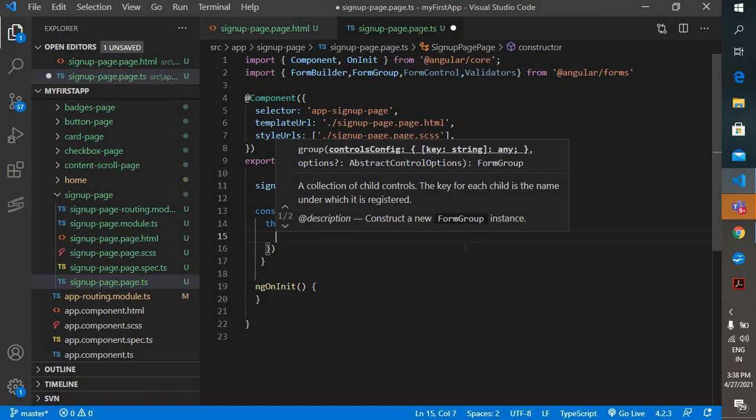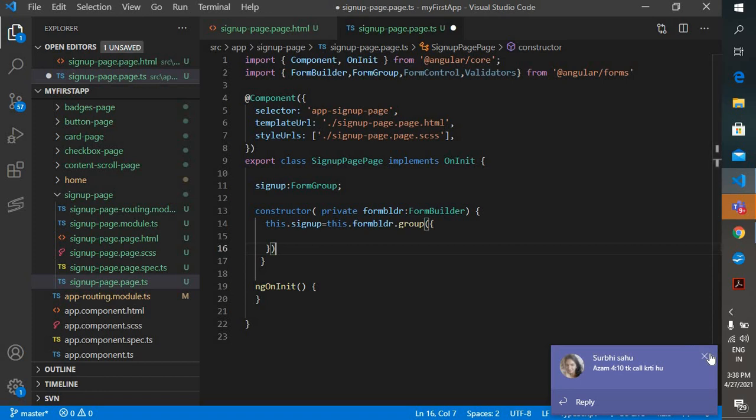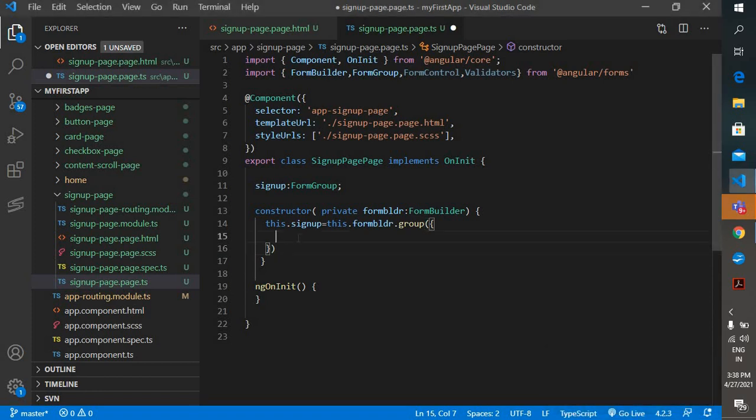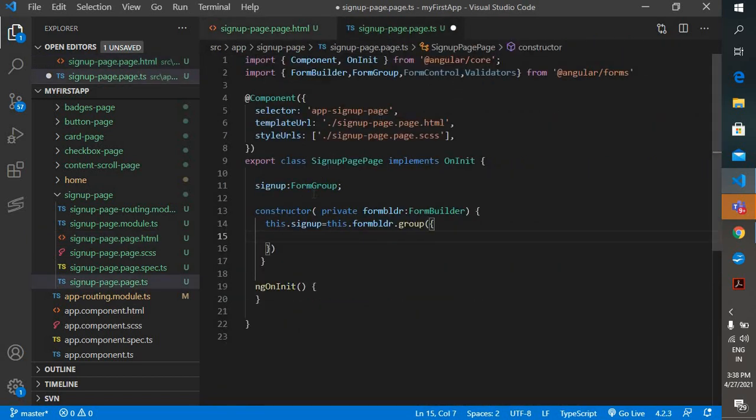Okay, now we have to give our keys. So what is our key? Our key is firstName, Control C, and we have to give here Control V, colon, and square brackets. We have to give double quotes.